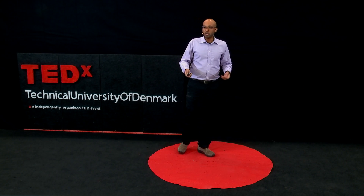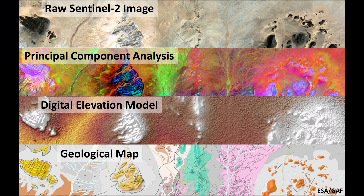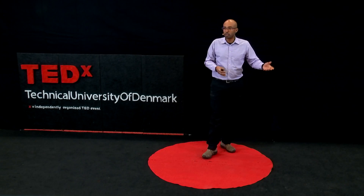Other examples include merging different kinds of satellite data to map different aspects of the land surface. For example, users can merge optical satellite data with data on the elevation of the land surface, and combine it with a ready-to-go algorithm called principal component analysis to extract geologic maps for exploration of minerals.